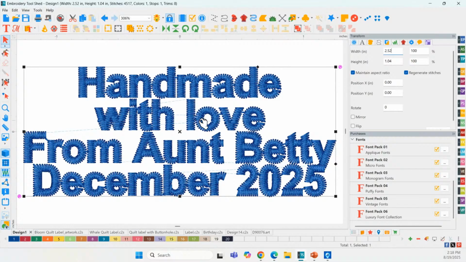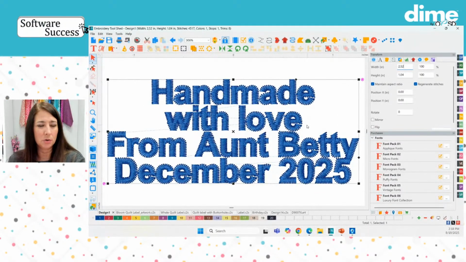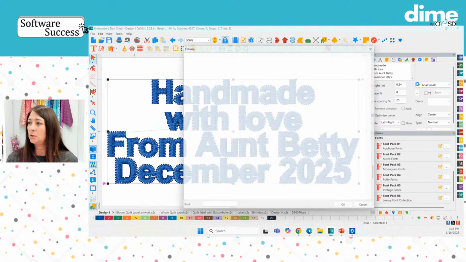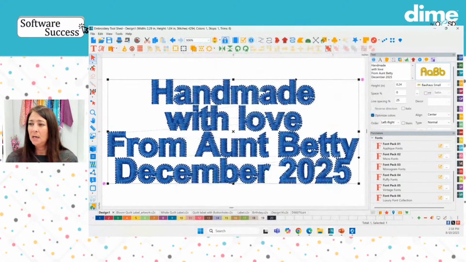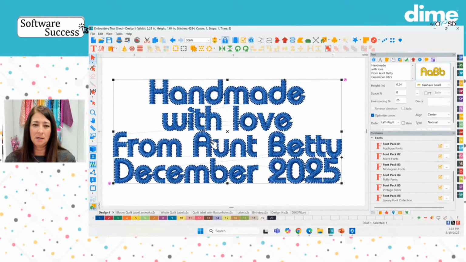So that's not a ton of information, but it is more than maybe your typical thing that you would put on something. And you can see that it is really small, and it's going to stitch out great. And of course you can change to a different text if you want to get a completely different look. Now, for quilt labels, you certainly could combine different text options if you want. And to do that, maybe we want the second half of our text to be something different. So I'm just going to select it and remove it.